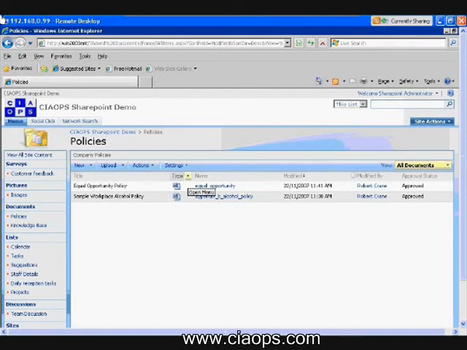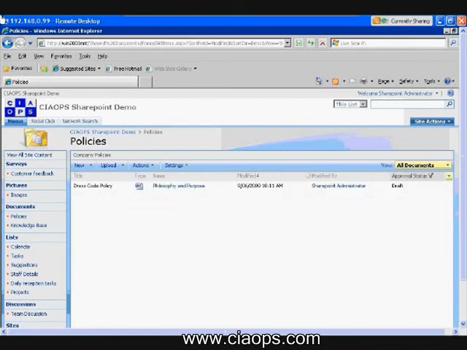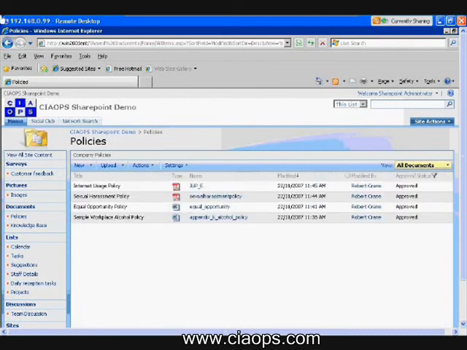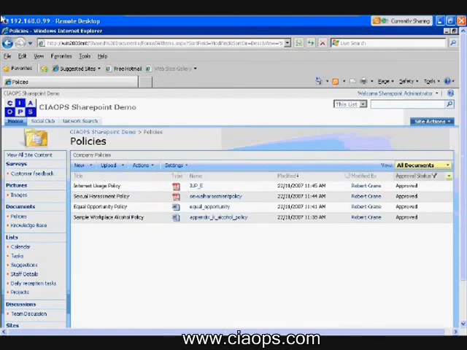but I am able to filter on multiple fields. So again, if I go back to clearing the filter type, I can set my filter here to, for example, draft, and you'll see I've only got one. If I now change this and set it to approved, you'll see that I've got PDFs and Word documents. But if I now set a second filter on this field and make it PDFs only, you'll see that I now have a filter set so it only displays approved and also PDF documents. Again, it's easy to apply filters ad hoc to your document library simply by pulling down the menu that appears on the right-hand side of the column header.